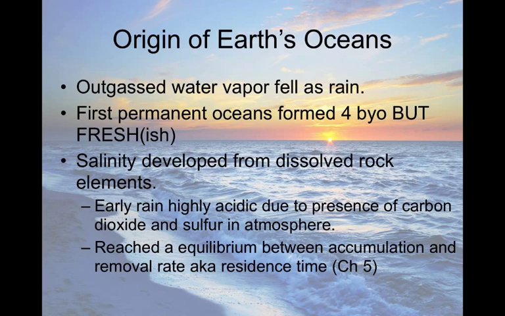Over time, there was an equilibrium between the accumulation of salts due to the erosion of rocks running into the ocean and accumulating there, and their removal rate. You've probably stirred too much salt into a glass at some point just to see what would happen. Eventually, some of it falls out. So you would think that as the Earth continues to weather its surface, the oceans would get saltier all the time, and that's not actually completely true. It's fairly static, stays the same. So we'll learn more about that in chapter 5.